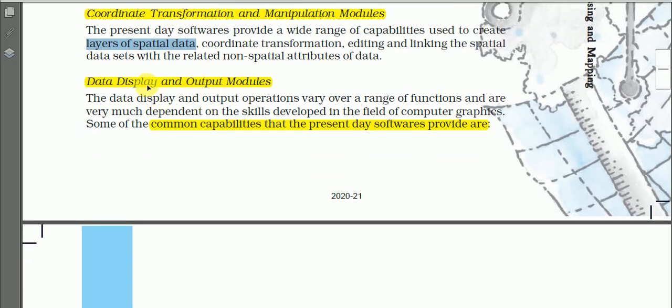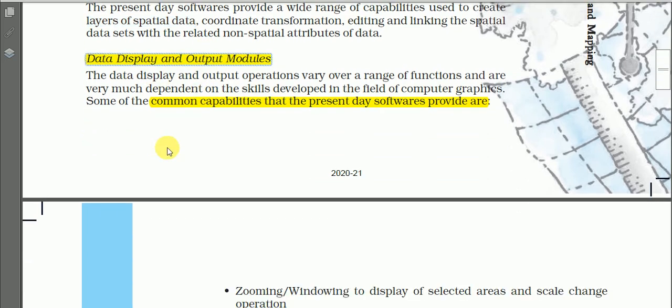Next we have data display and output modules. The data display and output operations vary over a range of functions and are very much dependent on the skills developed in the field of computer graphics.